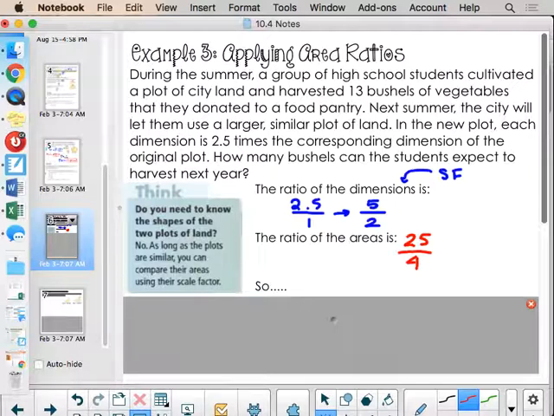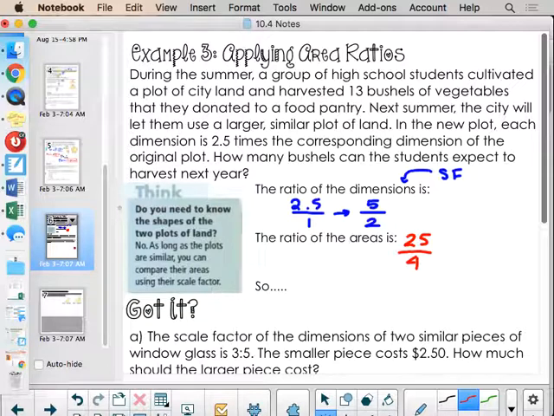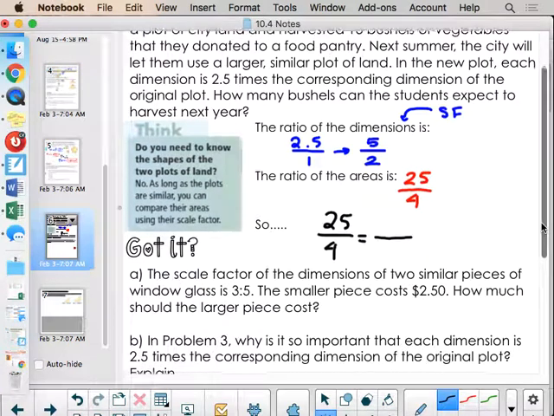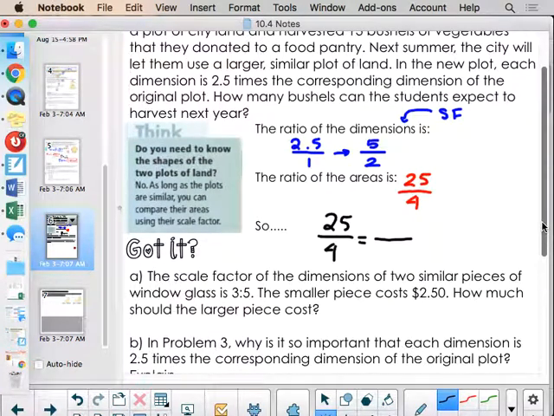Now, we don't actually have any area information, but what I do have is how many bushels have been planted. So if I have 13 bushels planted, I was able to plant 13 bushels on a smaller plot of land. So that's what I'm going to plug into my proportion, 13. Now the biggest question is, is 13 going to go on the top or the bottom for my proportion? Top, bottom, very good. Because that was my smaller plot of land. And the city thinks I'm doing such an awesome job that I get more land. So my x is going to go in the numerator.